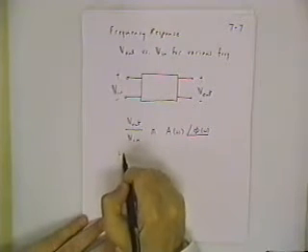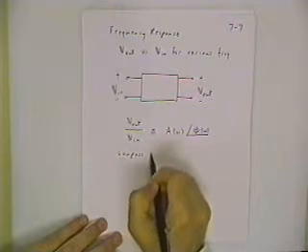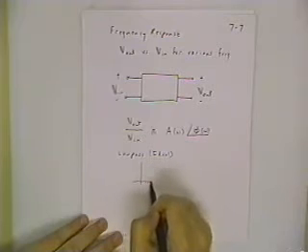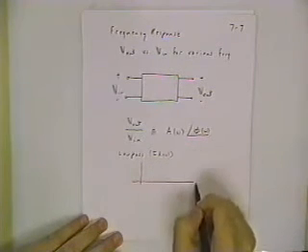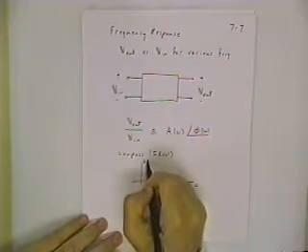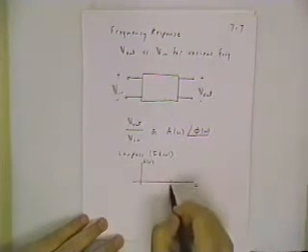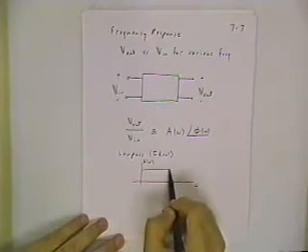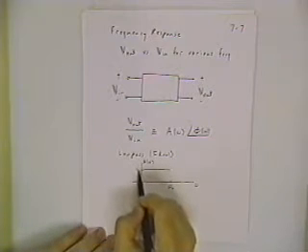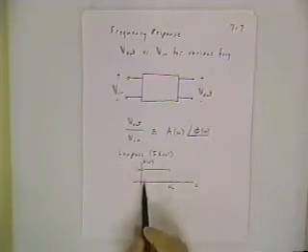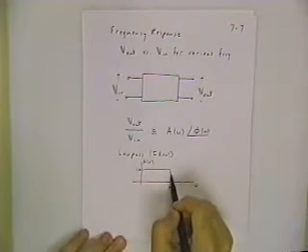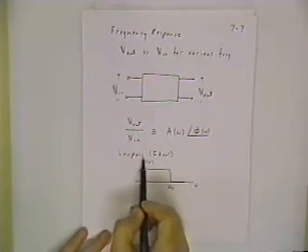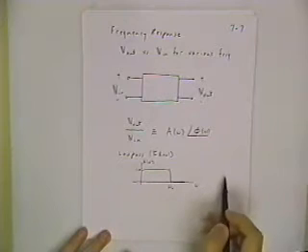To introduce the terminology, here's what an ideal low-pass filter would do. Looking at a plot of A of omega as a function of frequency omega, up to and including some special frequency omega naught, I would have a perfect duplication, that the output would be exactly equal to the input. This is 1.0, no loss of voltage at all. And when I get above that frequency, I get no output at all. And so the low frequencies are being passed through from input to output. Higher frequencies are being blocked.